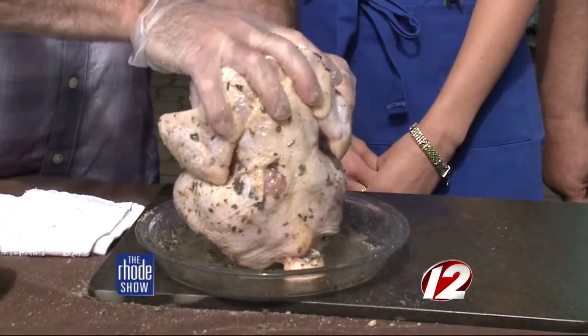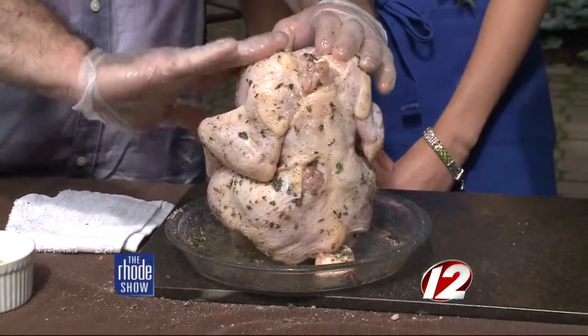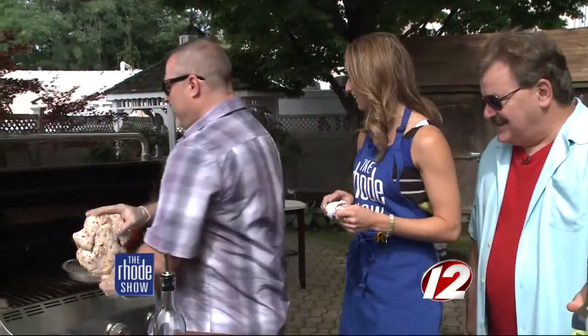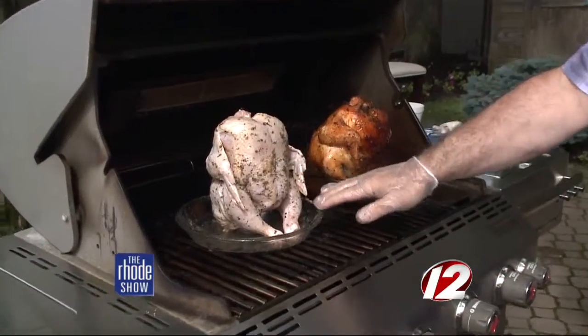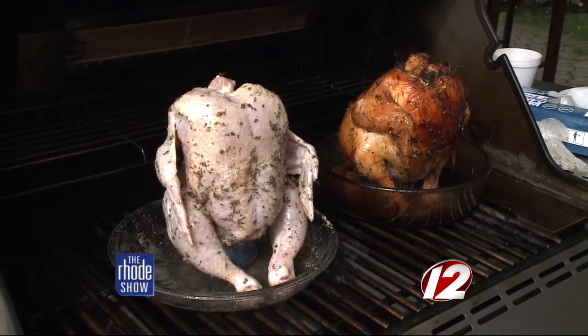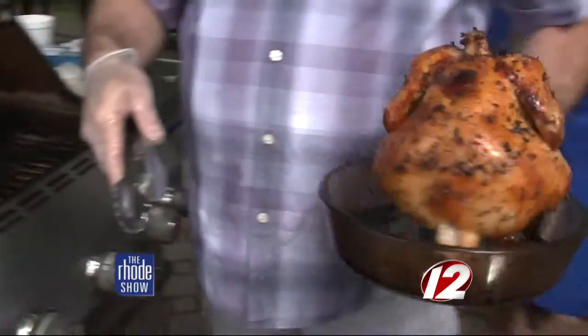You want to make sure he's stable. They make little set-ups for these now. From there, you're going to go onto the grill — you're putting it in something that can handle the heat, some sort of pan or dish: metal, glass — nothing plastic. You want to make sure that your grill runs at 400 to 425 degrees. If it drops down to 350, it's okay. This should take about an hour and a half, 90 minutes or so. See the color — you want a nice beautiful mahogany color.